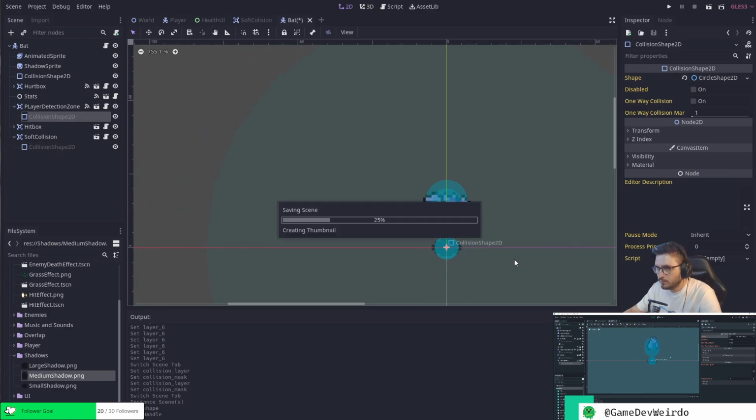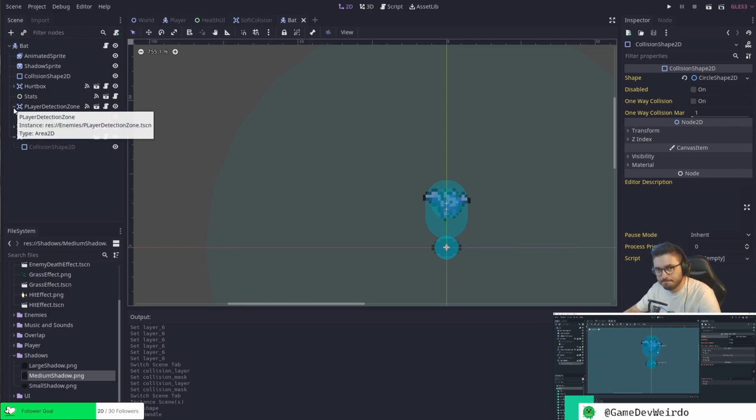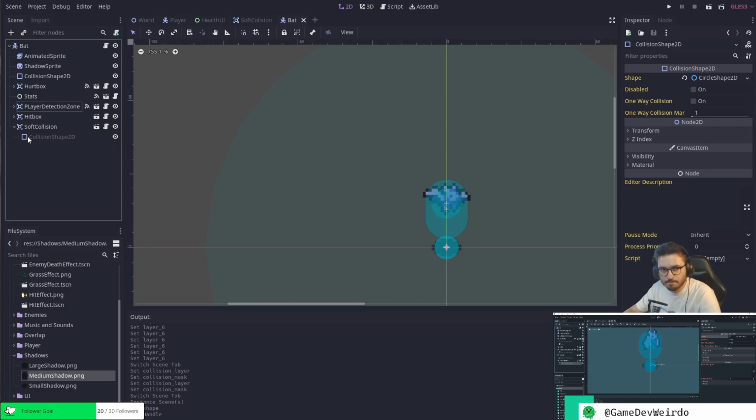It doesn't have to be very big. You can make it whatever size you really want to. And we're going to hide a bunch of our colliders here, because they're starting to get a little bit distracting in our editor. Just hide them all and save.